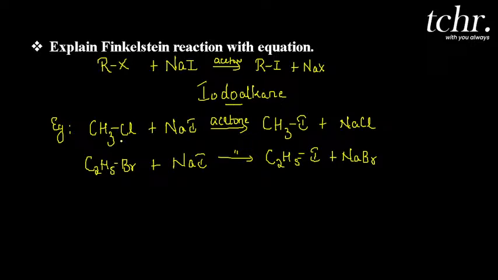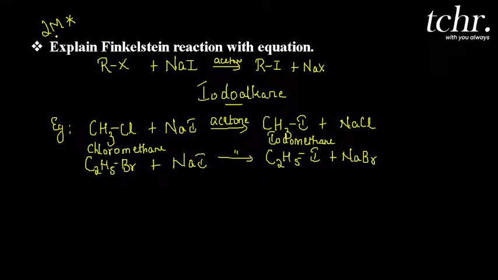And when you're writing an example, here also students, you mention the main reactant and the product name. So what is the main reactant you have taken here? I have taken chloromethane, right? And what is the product you have got? Iodomethane. So students, don't forget to write the reactant and product name. You have to mention it in the explanation, and it is well and good if you are writing it in the equation also. So is it clear? This is a question you can expect for 2 marks.